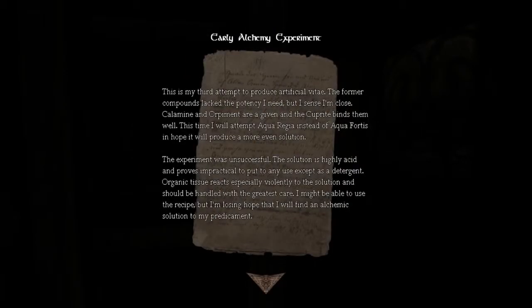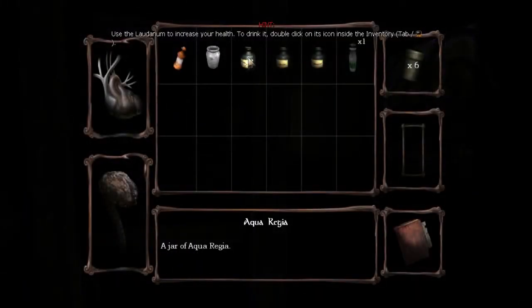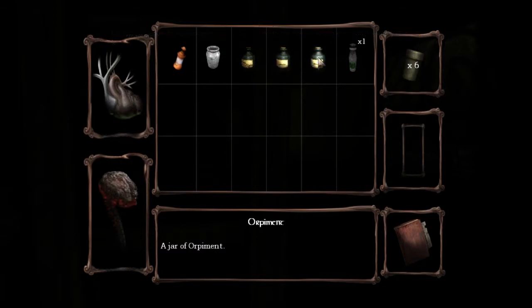Third attempt: detergent, organic tissue, calamine, orpiment, cuprite. So there's five things. There's five things you gotta find in order to make this stuff. Okay. How many do you have? I think I only have two. No, you've got more than that. You've got three. You're missing some stuff. I don't know if they're down here or not.